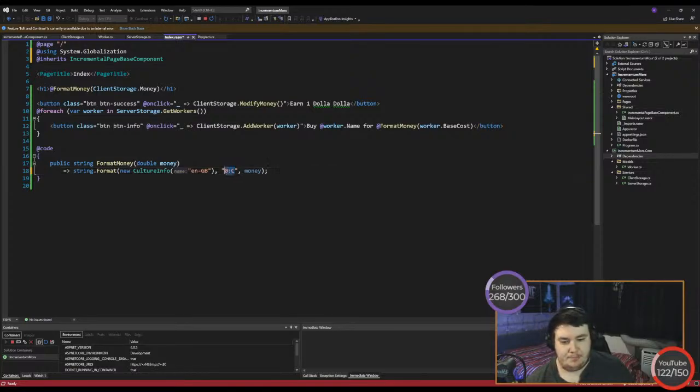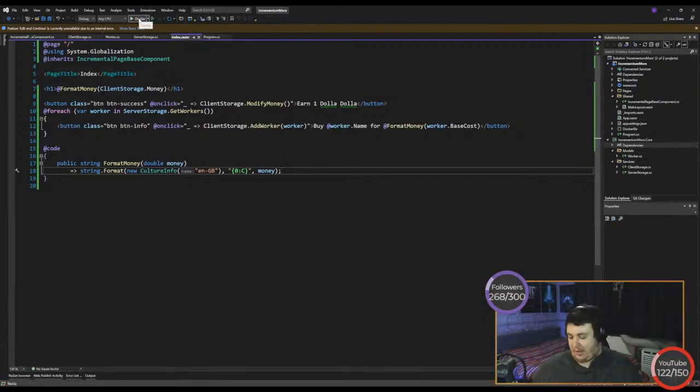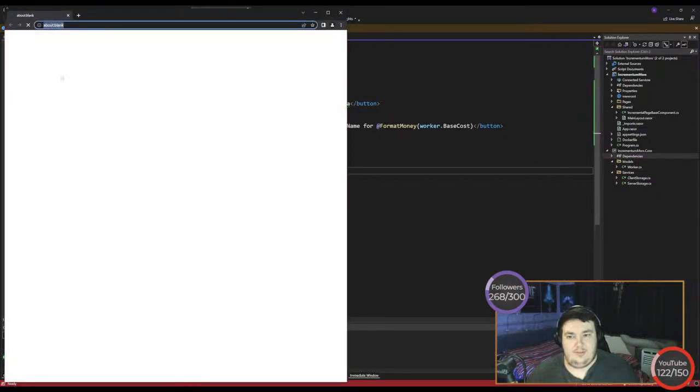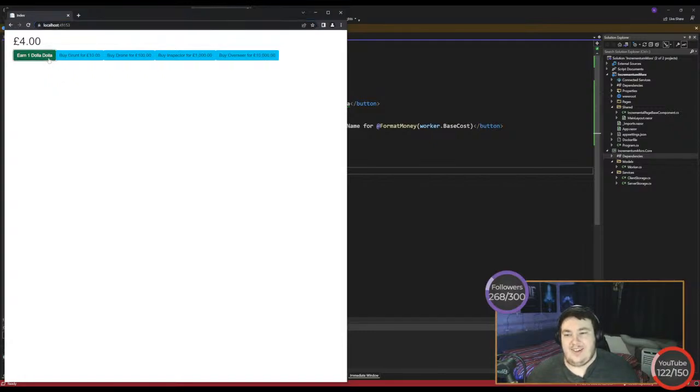Oh, that's because I'm an idiot. Yeah, so if I now stop and start it, that should now show pounds. We should now see the GBP symbol. I hope. Hey, there we go. But yeah, so that's solved that one for us.